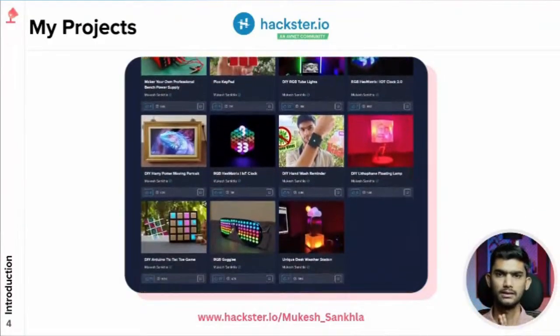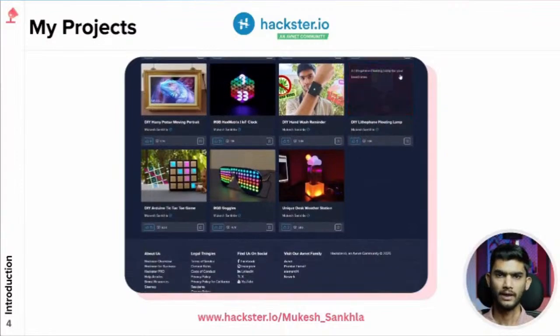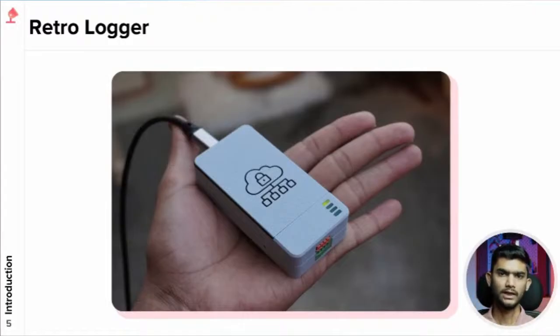Basically, they teach how to CAD, fabricate with 3D printing, or pick the electronics, design the PCBs, write the code for the electronics, and build a mobile application or a web app for the product. For today's Impact Spotlight, I have my latest project, RetroLogger.